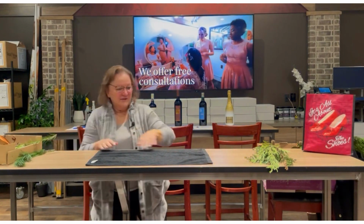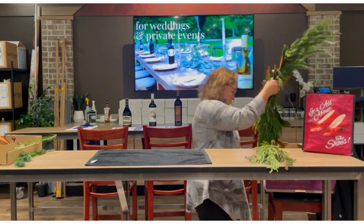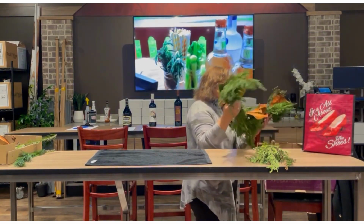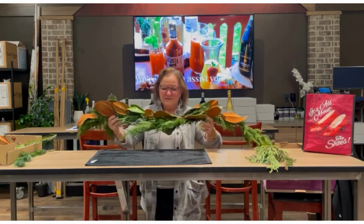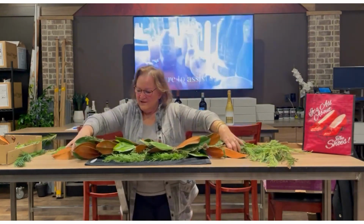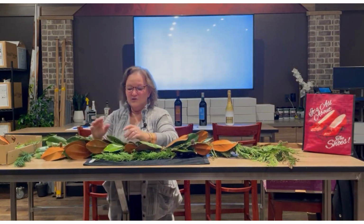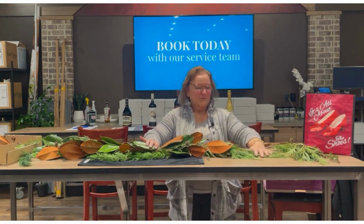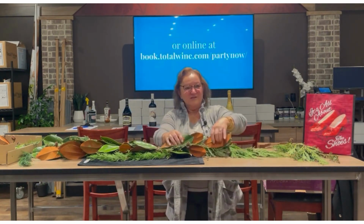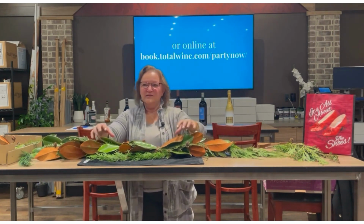So I took a regular cypress garland, and then I put the clusters of magnolia on it. And you could see this is how it is when you get it. But if you want to spruce it up, you could add the magnolia leaves to it.